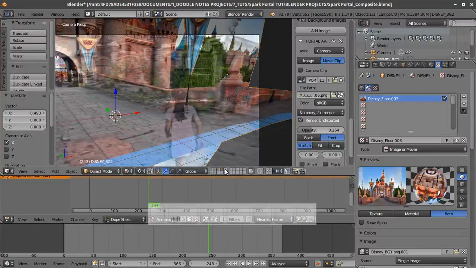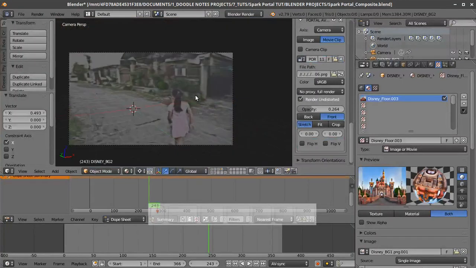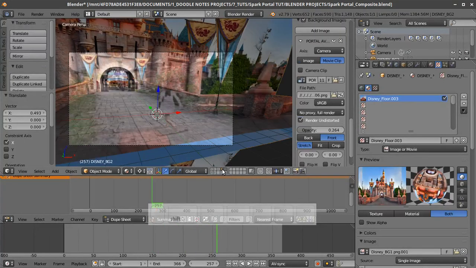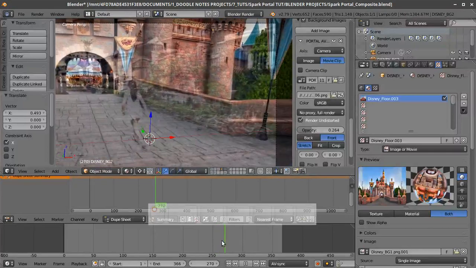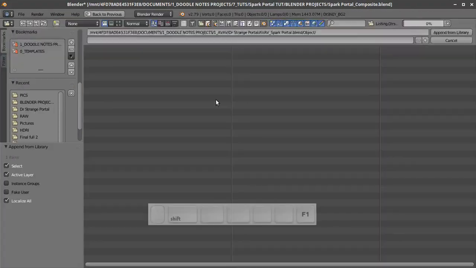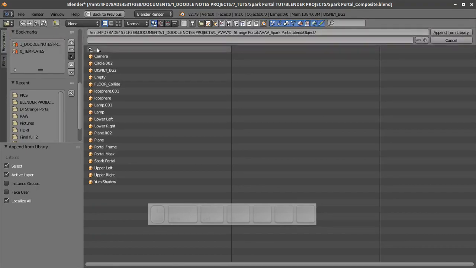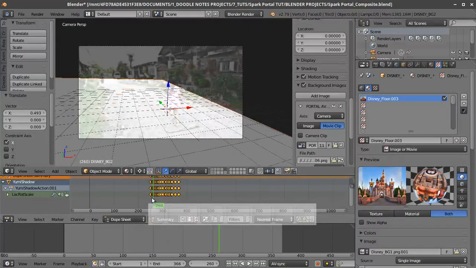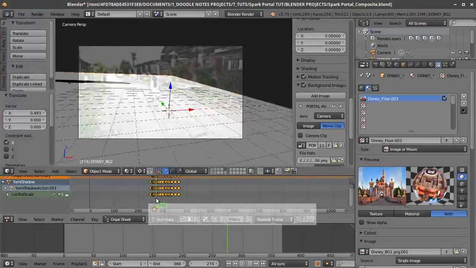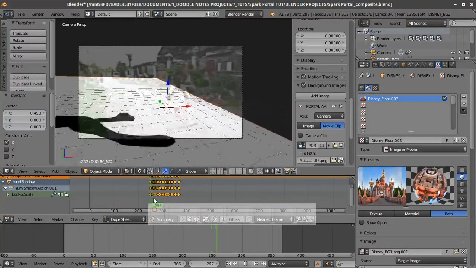Another thing that I want to add here, I'm gonna put it on layer 5, is the shadow of it. You're gonna want the shadow here. What I did there is actually a tedious one. Just gonna select it, Yumi shadow. So yeah, this is what I did for the shadow. Just animated it. Okay, that's not good.